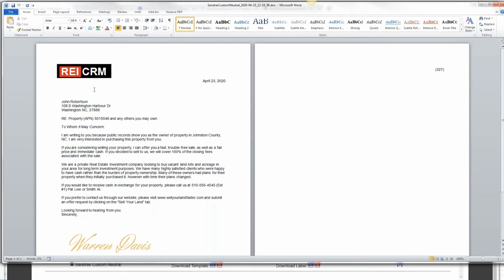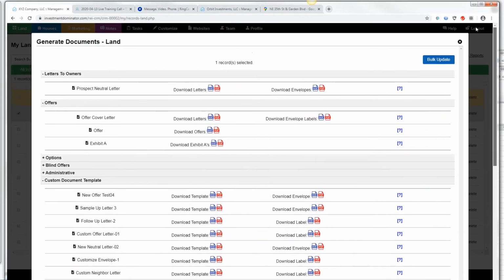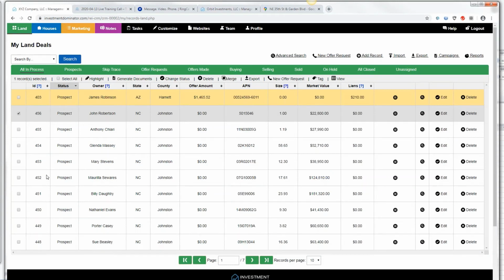But you can see the idea is where you would look for it in this list when you get ready to produce or print that particular document. All right, let's move on from there. Hopefully that gives you an idea, Sandra, how you would actually change your document so that it brings in your neutral letter that has your custom logo on it.